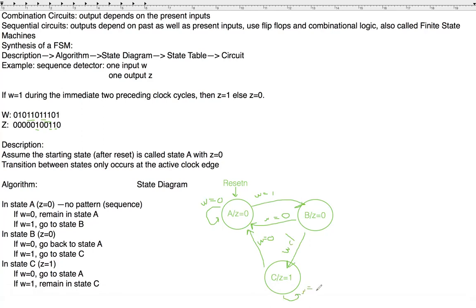So now that we talked about the state diagram here, we're going to have to look at our state table and then the state assigned table. And so for our state table, we're going to have 3 present states. And so let me show you guys how to draft your state table. So here, let me do state. And for your state table, what it's going to look like is you're going to have the present state, you're going to have the next state, then you're going to have the output.